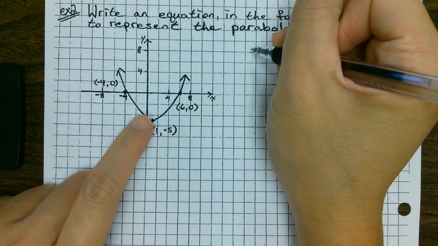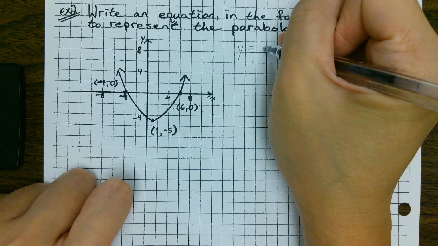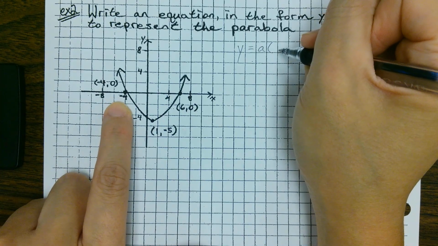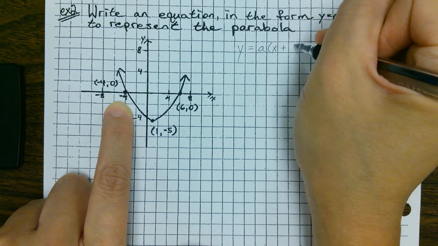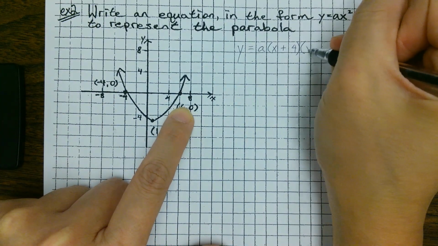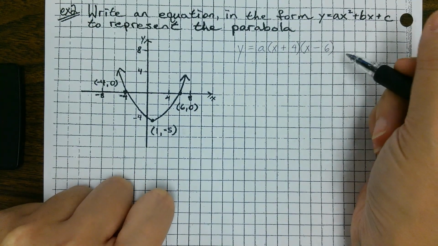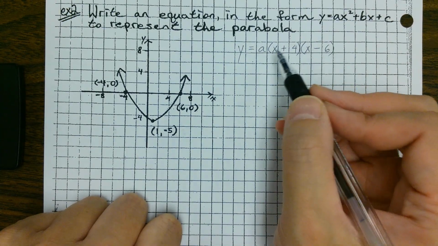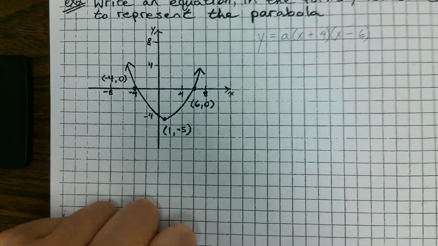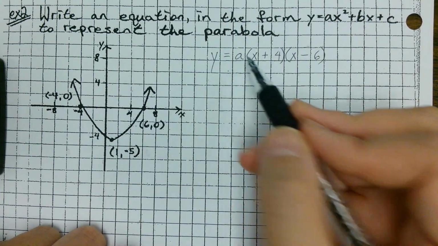Okay, so this one is actually very similar to the one that you had on your last test. So let's say I'm going to use my x-intercepts. So since this is negative 4, that means in the bracket is x plus 4. And the second one, since this is at 6, my equation is going to be x minus 6. Right? From your last test, a lot of you guys were able to write this, but then forgot the a, which was the whole purpose of that question, to find a. Right? You don't know how much is stretched or compressed by. That's what you need to figure out.